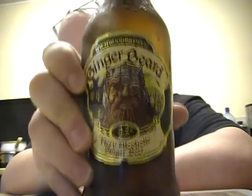I'm not going to finish that because it's really sweet and it's starting to make me feel a bit sick. But all in all, it's an alcoholic ginger beer. As an alcoholic ginger beer, that gets an 8. As a beer, a 6, because it's really, really sweet and it's really, really sickly. You know, if you've got a sweet tooth, grab it. I've got quite a sweet tooth, but even that's too much for me.